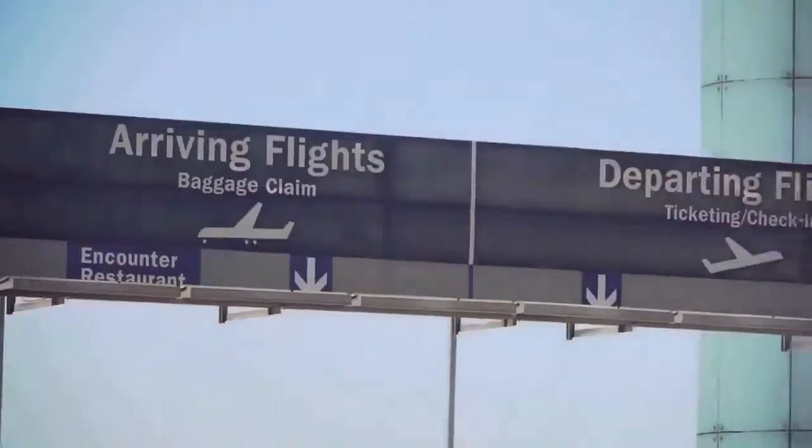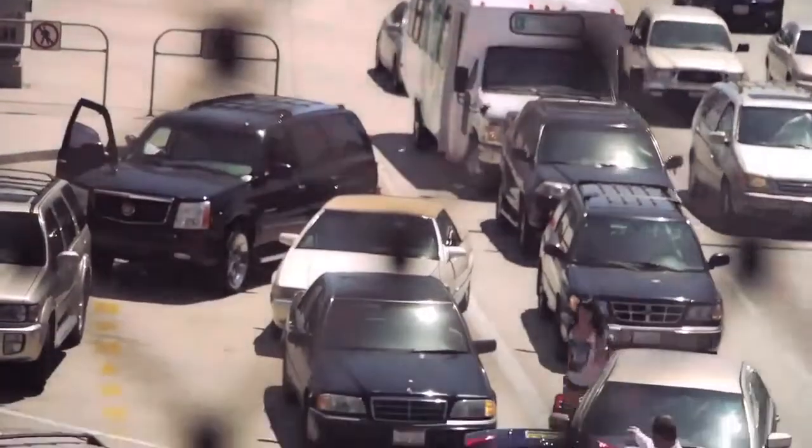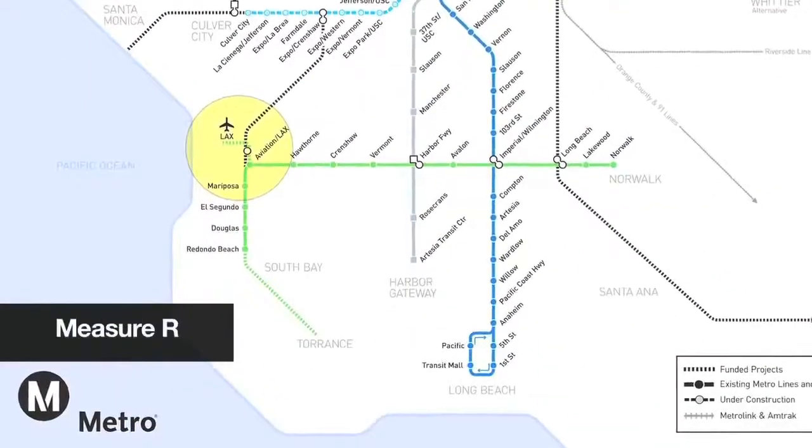Why? Well, you'll hear a dozen different stories about why it never made it to the airport. But what we're told is that they traded off the last length of the green line to go to the airport to start the red line downtown. Now, what do they do instead of going into the airport? They've got a shuttle bus. Is that what people want to take? Not necessarily, because not a lot of people take it. So they're going to end up trying again to extend the green line into the airport along with the Crenshaw line, and they're going to meet there at the airport and then take a people mover into the airport. That's the plan right now.